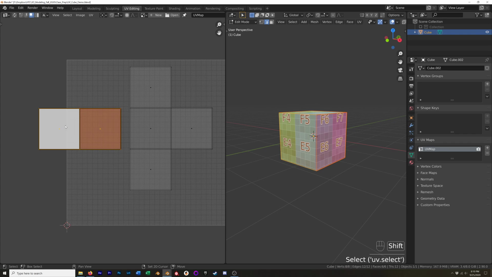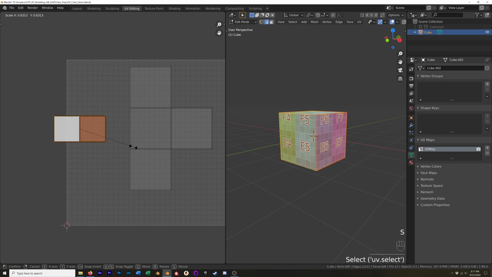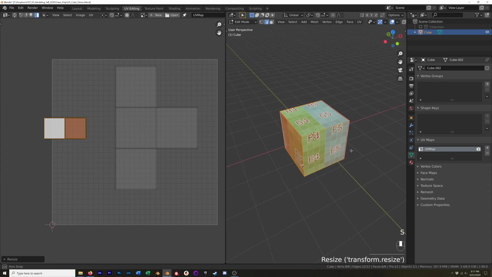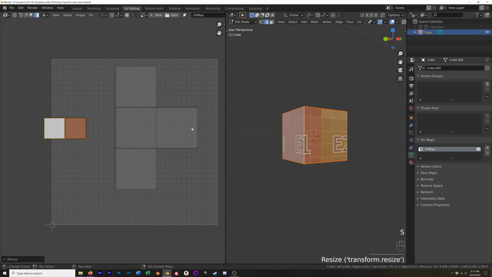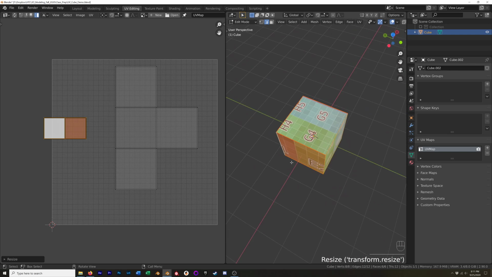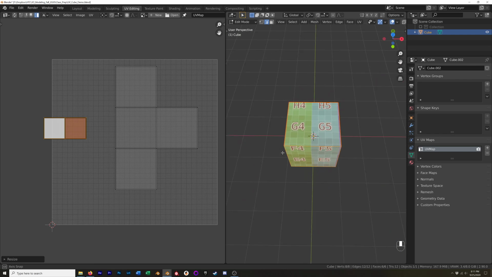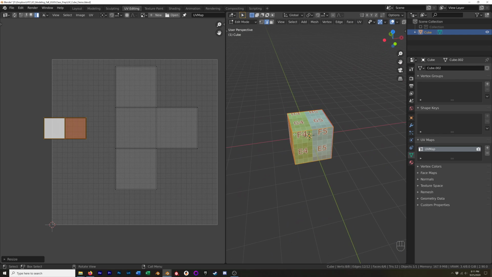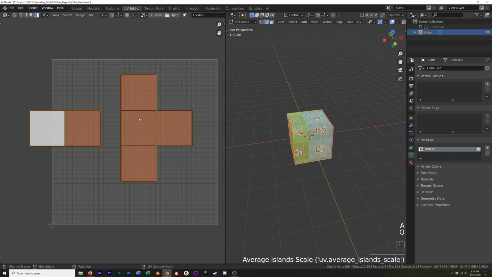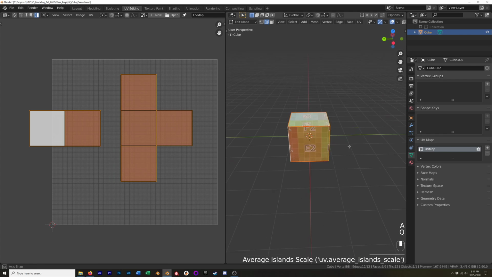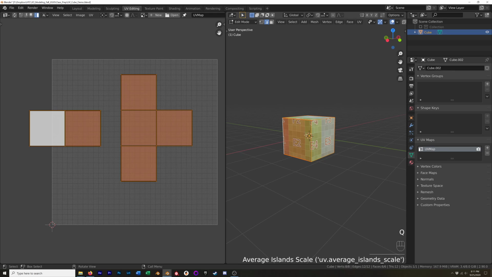If I select this island and scale it down, we can see that the texture on these two faces is larger than it is for the rest of it. That's generally not something that you want. So we select everything and hit Q and average island scale, and it's going to fix that.